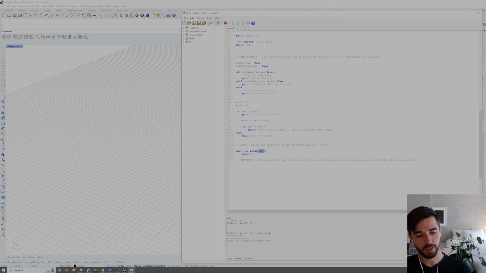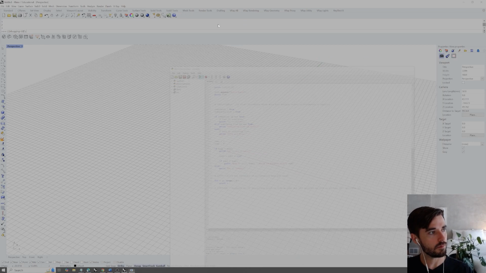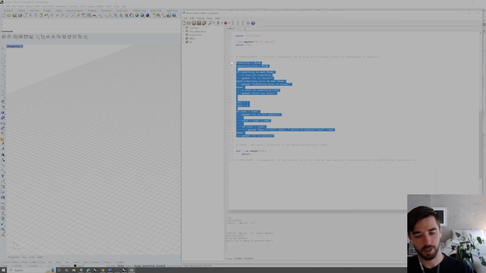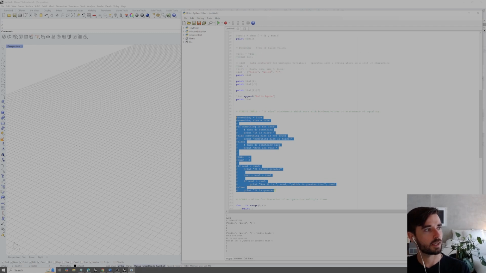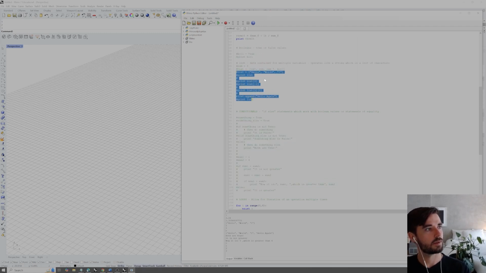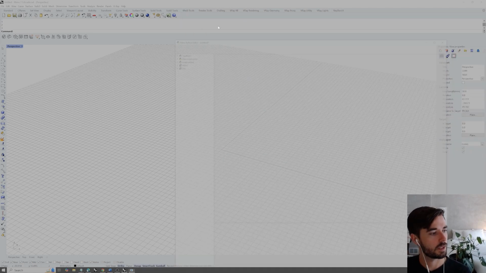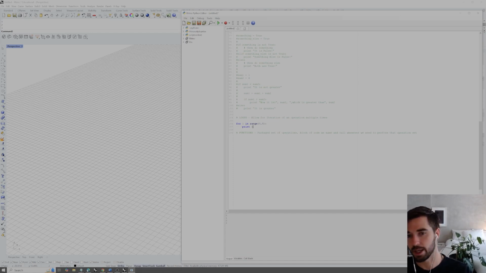Additionally, we could just shorten this to for i in range 4, and it defaults to a starting point of 0. And if we hit play, it now prints again 0, 1, 2, 3. This is like a shorthand way of saying 0, 4. If we hit play again, we can see again that's the same value. I'm going to just comment out all of these conditionals as well as some of these statements above here, just so that we get a little bit cleaner code so that not so much is printing in our console. So we still get 0, 1, 2, and 3.